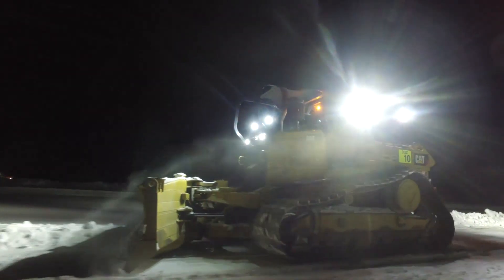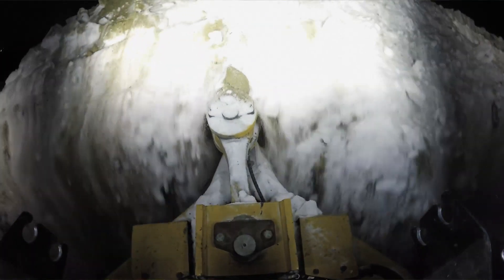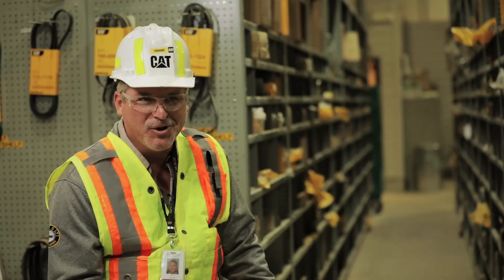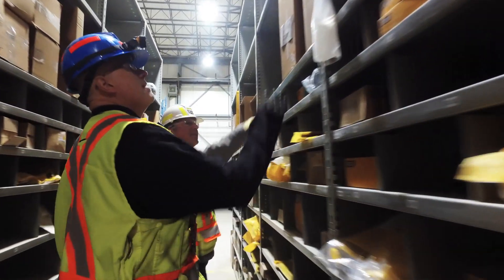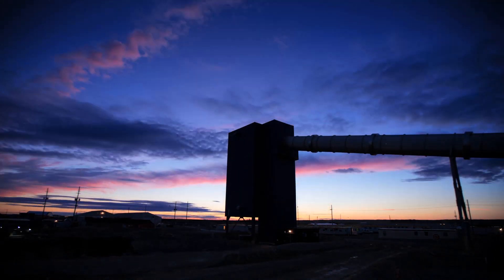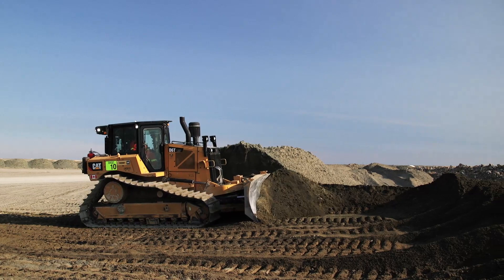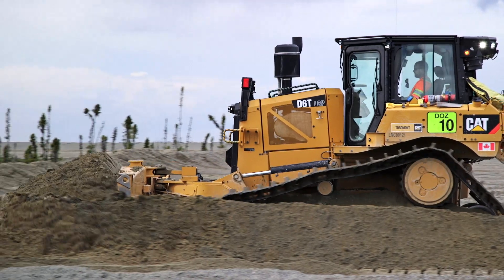Success for the D6 in this application requires constant operation, putting all its innovations to the test 24 hours a day. As long as the unit is not being serviced, it's out in the field doing its thing — not to mention doing all this while it's 40 below outside. Damages are sometimes incurred in normal usage, so we've taken the cab off, fixed damaged hoses, and tried to keep on top of everything. Caterpillar is working really hard and is very conscientious about every step. Once established at Victor Mine, the D6 works on site for over a year. Operators describe it as an awesome machine — quiet, powerful, comfortable, with a highly adjustable seat that makes it genuinely enjoyable to run.